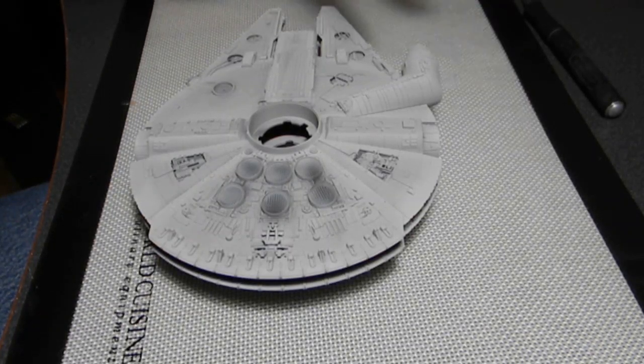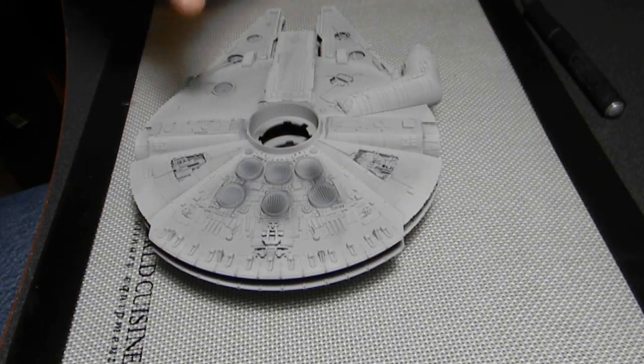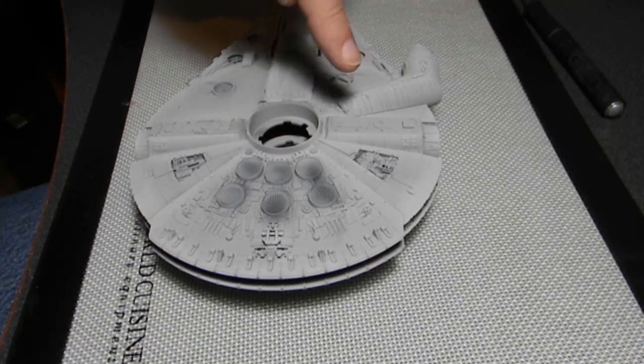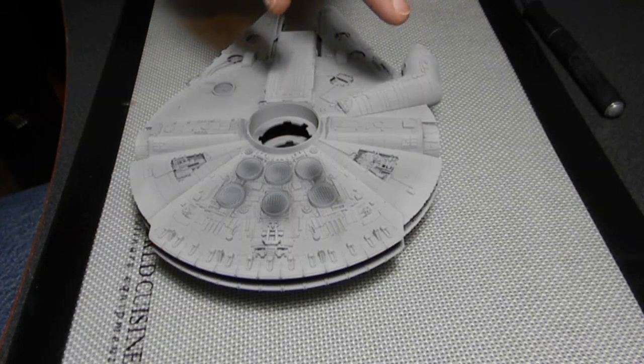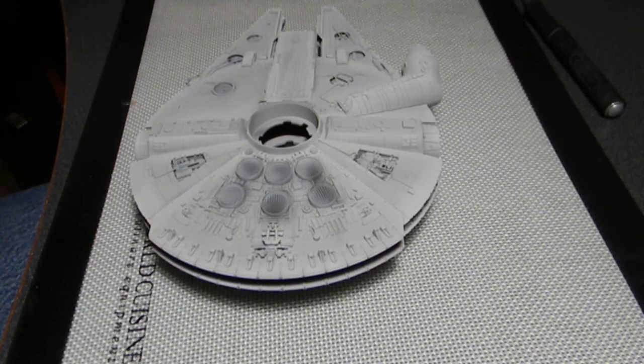Unfortunately, it was only in the recesses, and I would have liked to see it all over the place. But anyway, after applying that, I redid the edges again, this time by adding white and about an equal mixture of buff as well, so that kept some of the warmth in the gray that I was looking for. It still looks different under this light. It looks a lot better under the fluorescent lights that I painted under.